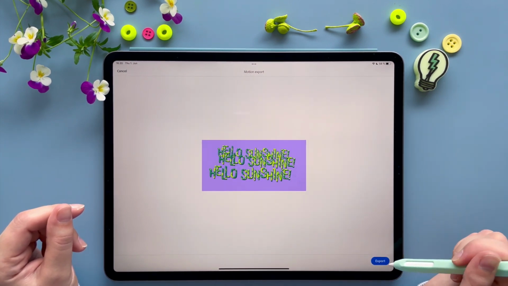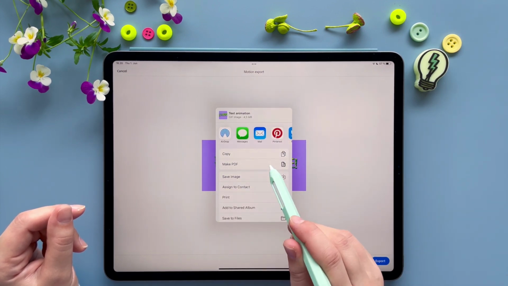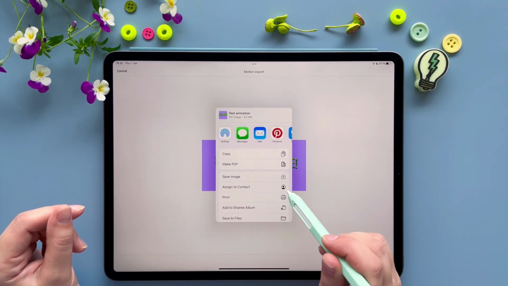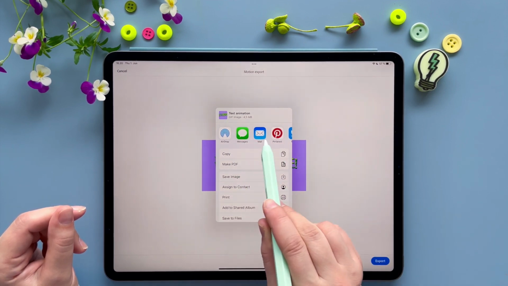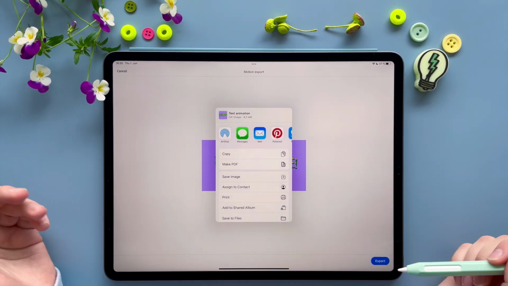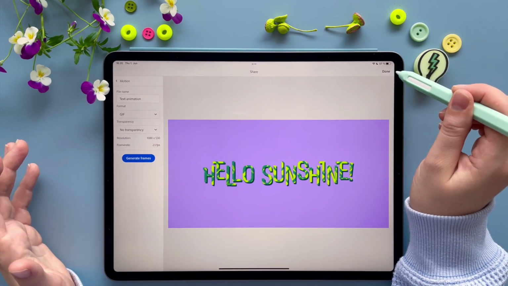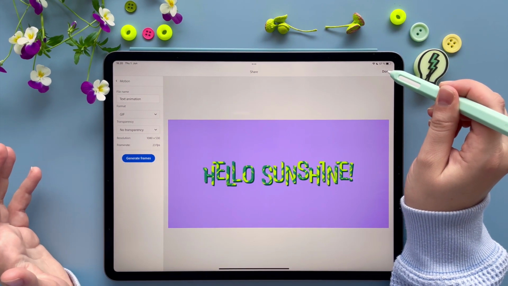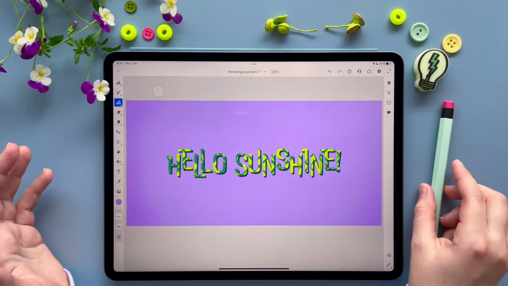Like that, it looks like, and now you press export, and then you choose where you're gonna save it to, as in your Photos app, or you share it directly, or you save it to your files. It's up to you. So let me just cancel and hit done. Okay, and that was it.